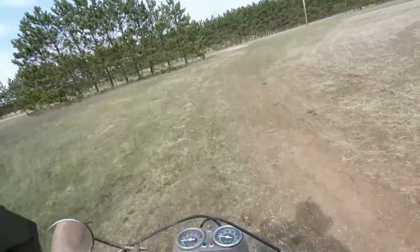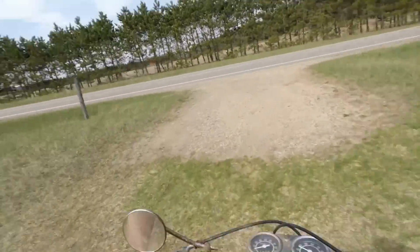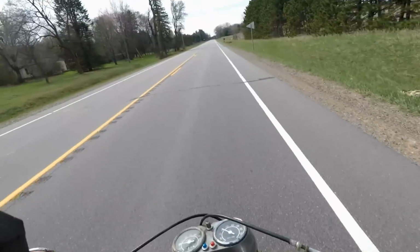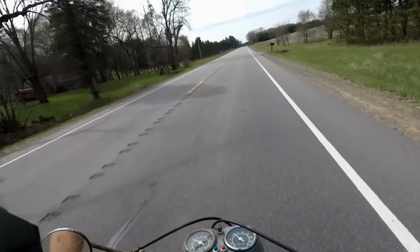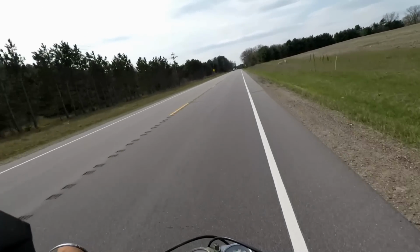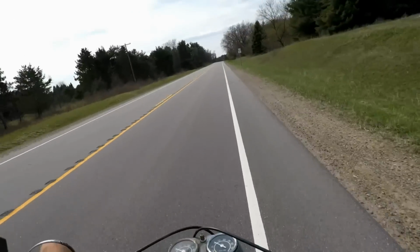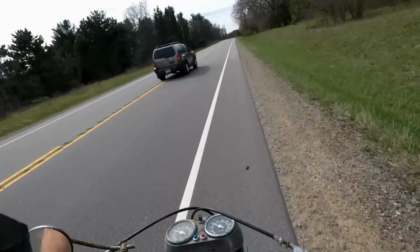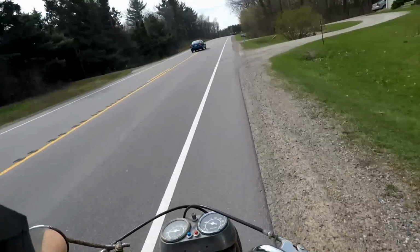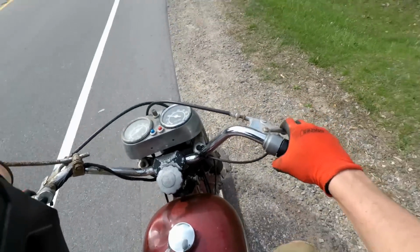We're gonna wait for no cars to be coming. Right now it's pretty good actually. One down. Cars came up fast behind me. It appears like we're missing a third gear here.